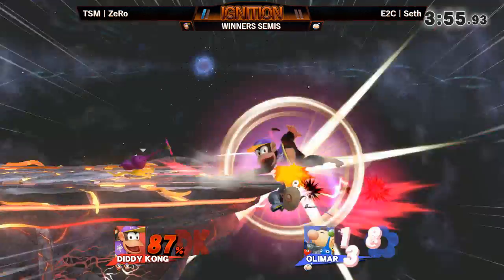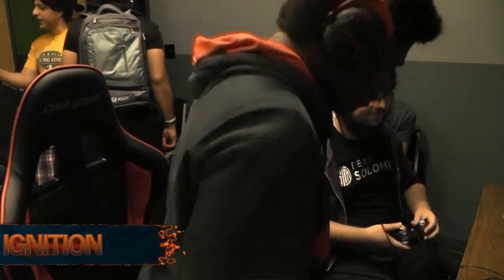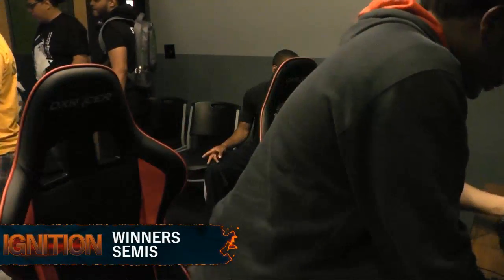As you said, he's been short-hopping quite a bit. His down smash there is going to take the set. Yep, Seth's doing what he can, trying to bust out the secondary, make something happen, but ZeRo and his Diddy Kong just proving too much. Yep, that's all she wrote here for Seth's winner's bracket life.